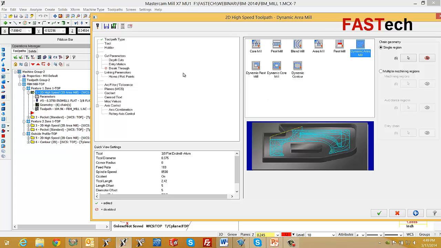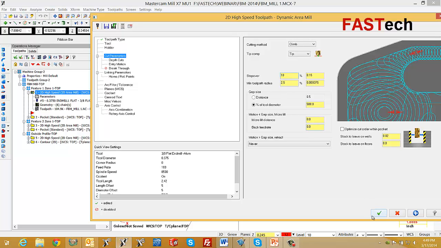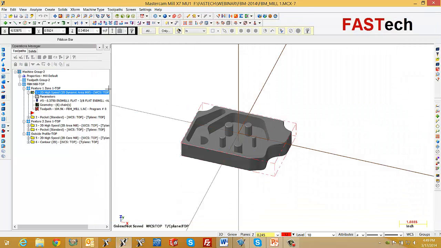Very efficient manner to go ahead and cut this. I'm going to tell it the step over is 10%, and as simple as that, when I select OK and regenerate, I'm able to get a totally different toolpath to stay inside of that. So I did two things. One, I utilized Mastercam's feature-based machining, but I still controlled it with the power of the machinist to find out how and what I want to do with that.